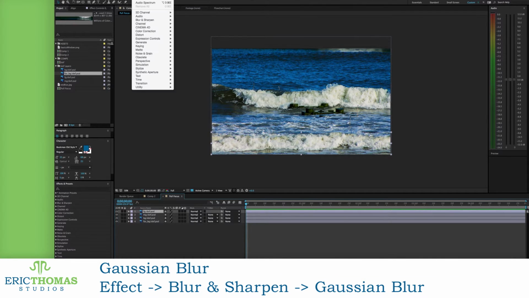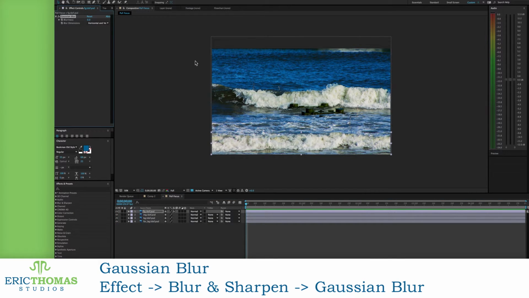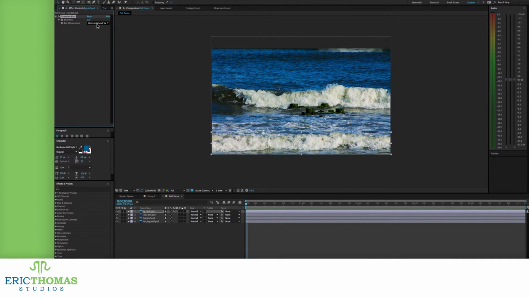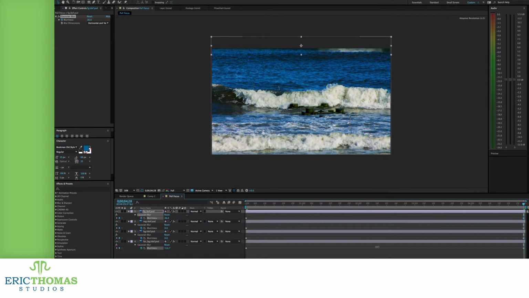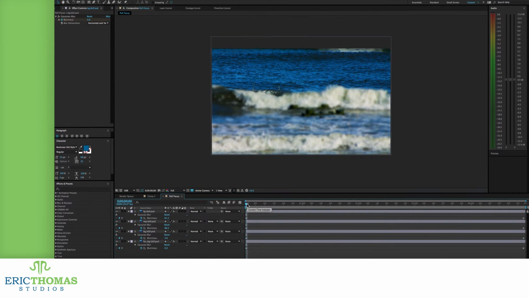I then set a Gaussian blur on all of the layers. For a pull focus, you're either focusing in on the subject and gradually blurring the rest of the image out, or doing the opposite of that. I'm doing the former here, but just reverse the start and finish if you're going the other way. So I keyframe all of the blurs and adjust them like I did in Photoshop until I have the background focused and gradually get more out of focus the closer I get to the camera lens.